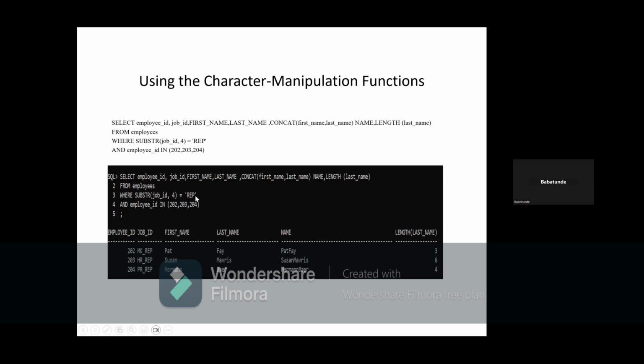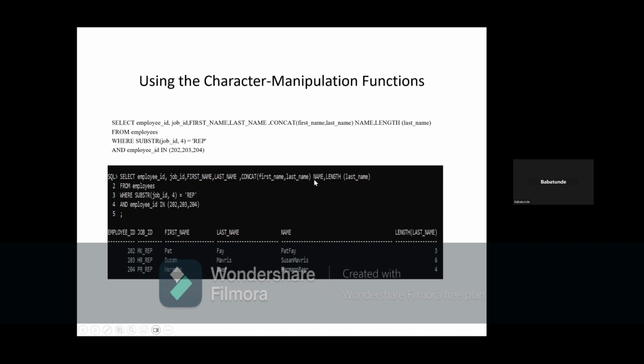So these are the ways you are passing. Apart from the employee ID, that is this, that is this, that is this. The first one says this is the first name, this is the last name. You see the concatenation, how it works. It's putting them together without a space.